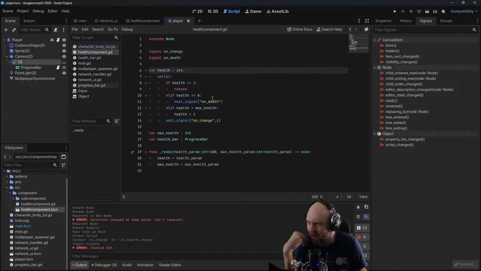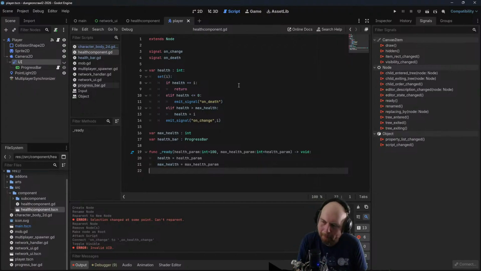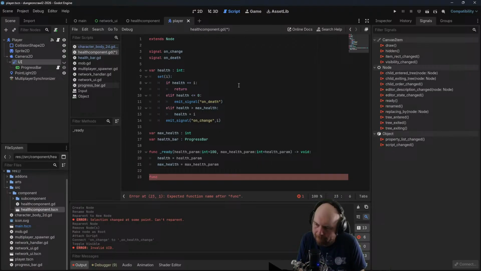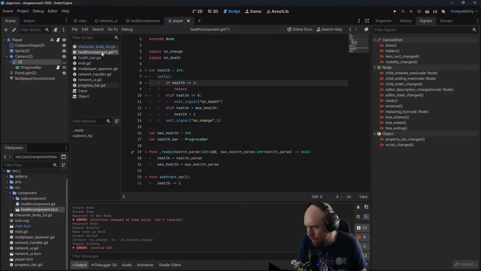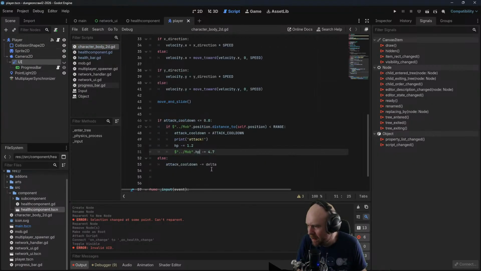We have to say func like minus health. Back to the player. There they are. This should still work, I think.